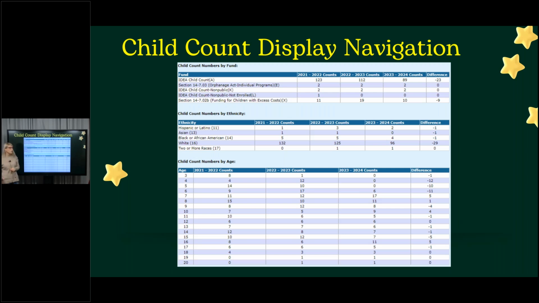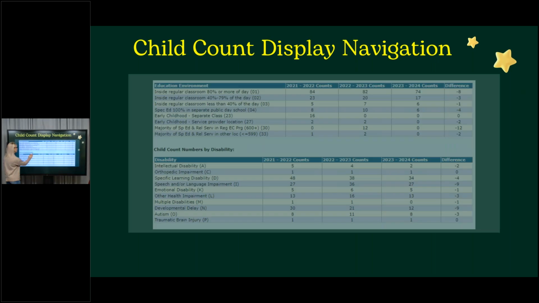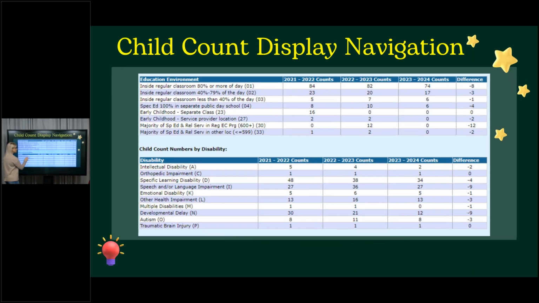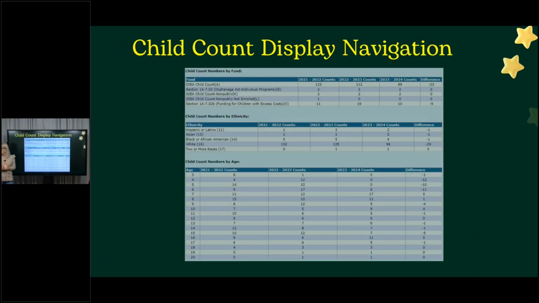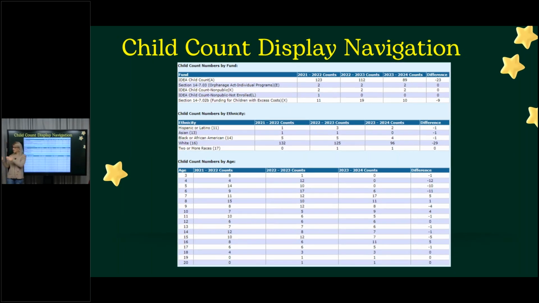Okay, so the next question, how do we get this report? When you're looking at your district, you click on the district name. I've got it marked out because I had some trouble getting screenshots this year that were from my demo. So you're going to click on the district name. In the example here, you are a co-op, and so you're going to see all your districts that you're responsible for. So you can click on any of them.